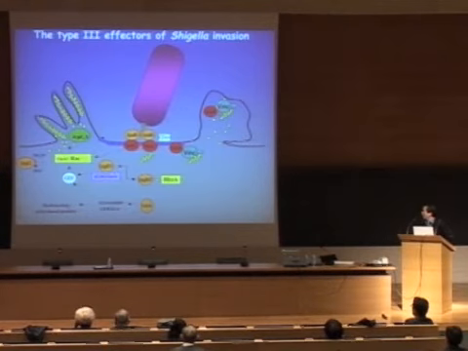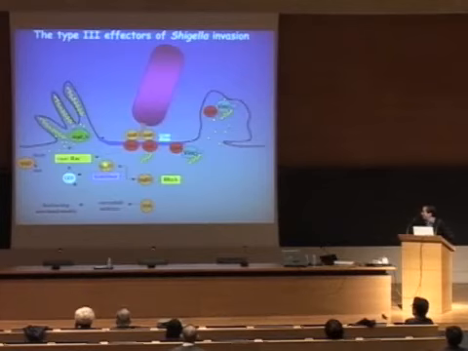And similar things occur during phagocytosis. We need to downregulate actin polymerization to have efficient phagocytosis. The other effector is IPGB1, which is involved in the recruitment of a GEF, an exchange factor for RAC, which is ELMO-DOCK, and thereby amplifying as well actin polymerization from the initial site of actin polymerization.